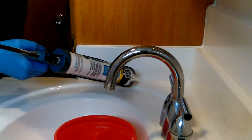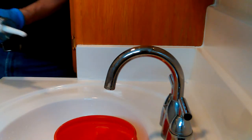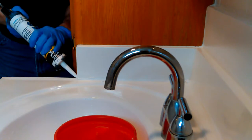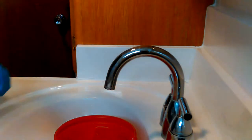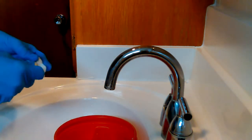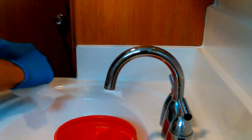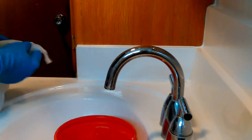Okay, so I'll make my bead down here. And I'm going to stop because last time I really got myself in a little bit of trouble. I put out too much and some of it started wanting to dry. And then when you have to wet it down a lot to get it to spread again, the more you have to wet it down, the more it thins it out. So I got that front corner too wet, and it didn't have enough left. Of course, it's a tiny little spot anyway, so it's a tricky spot.